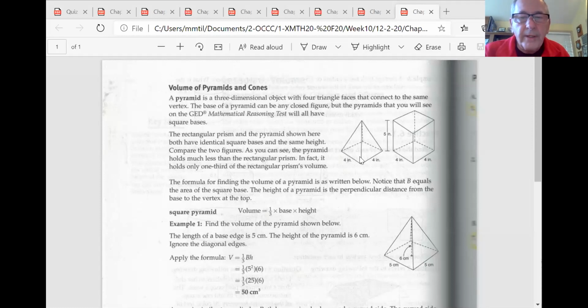You've got a pyramid here, right? The base is 4 by 4. That's the base. The volume of that pyramid is 1/3 times the base times the height. So you have to know the height from that base all the way to the tip, the vertex of that pyramid. You know that, you can go ahead and solve for it. So it's just going to be 4 times 4 times the height divided by 3 because it's 1/3. This is the formula, 1/3 base times height.